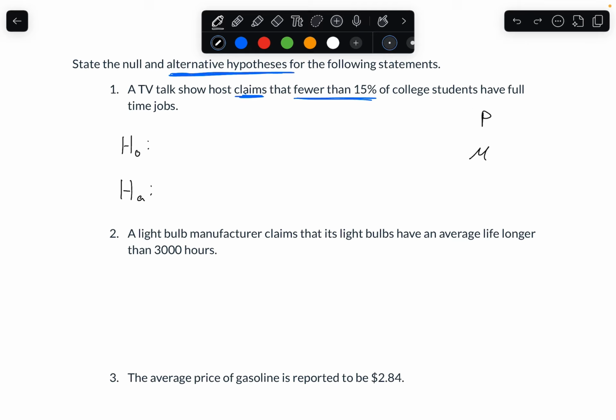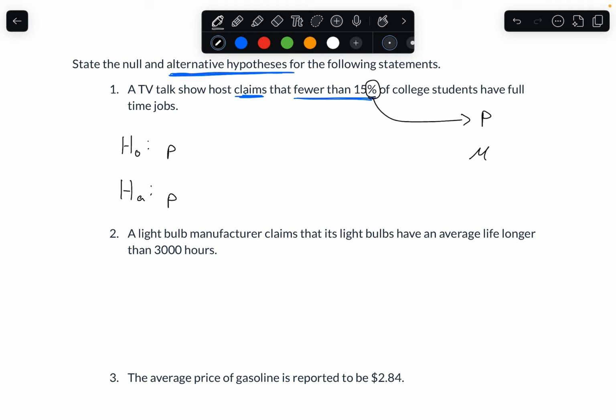In chapters 5 and 6, we will primarily be using P as our parameter, and then in chapter 7, we'll be using the mean as our parameter most often, but here we have a few of each just to get some practice. So anytime we're talking about a percentage or a proportion, that means that our parameter is going to be P. So both of these hypotheses, H naught and HA, are going to be statements about the population proportion P. So they're both going to start by talking about P, and they're going to be some relationship to a number which should hopefully be given to us in the problem.